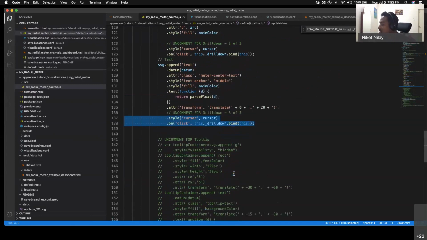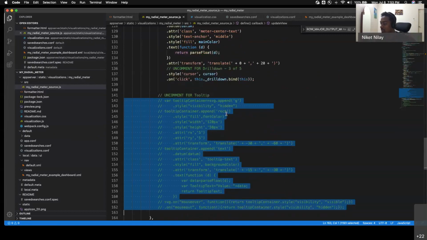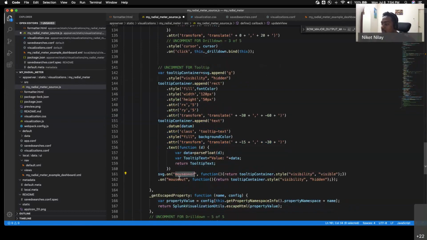Now, the next section is a tooltip. I have not used an HTML tooltip here. I have created a tooltip using D3 with the help of SVG directly. So the tooltip is a toggle kind of code that I've written so that it shows up like a tooltip. All right. So it's not an actual tooltip. So let me uncomment. And within the tooltip, a couple of events are coded here, right? Mouse over, mouse out, and we are just making it visible or hidden depending on that. So that's the functionality of the tooltip, and we are drawing the tooltip with the data which is available. If you notice here, D3 contains the data as well.